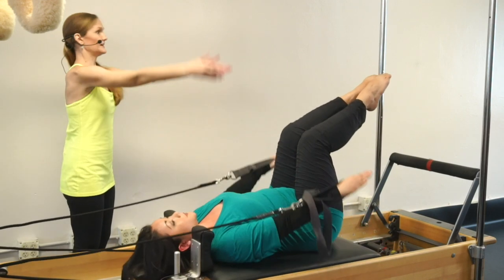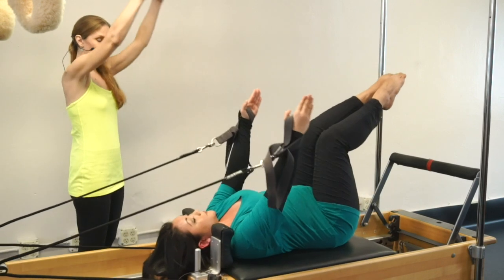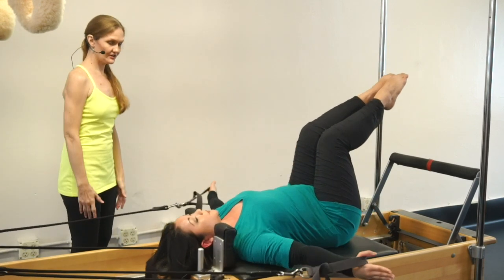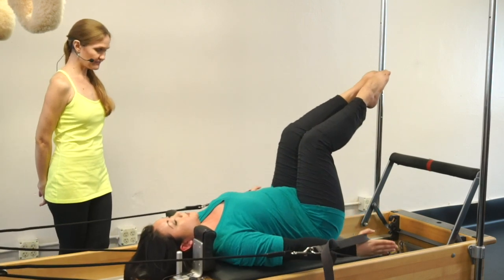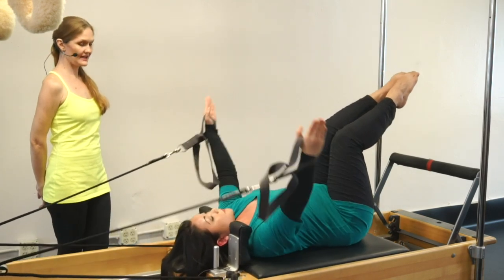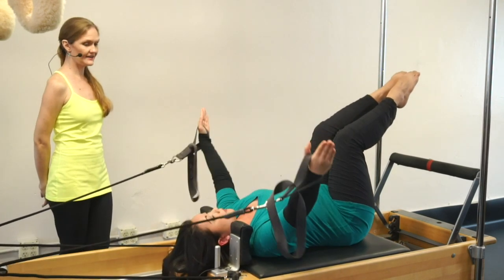Five, circle it out. We're going to go up, and open, one. Nice big circle, two. Nice big circle, three. Two more, up and open. Four, one more, up and open.